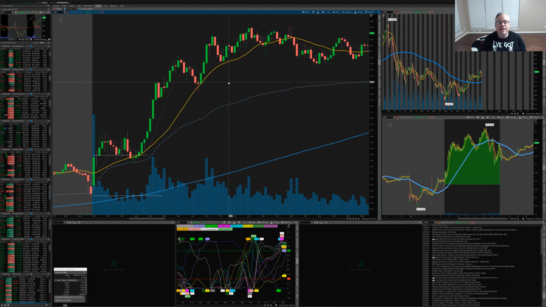So I can clearly see now the two most important lines that I really want to look at are these solid ones, the 200 and the 20. That's a whole other lesson about the 200, but that can be helpful too, to be using that line for certain things as well.